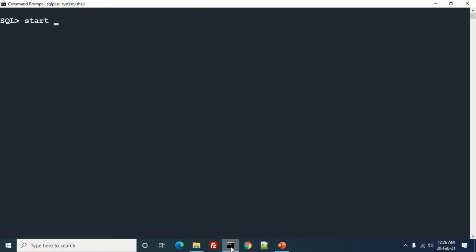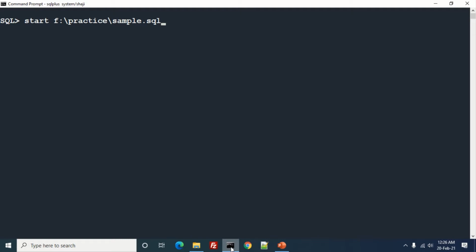The file is in F drive, so I'll say start f:/practice, the practice directory, and the file name is sample.sql. All script files have an extension .sql.